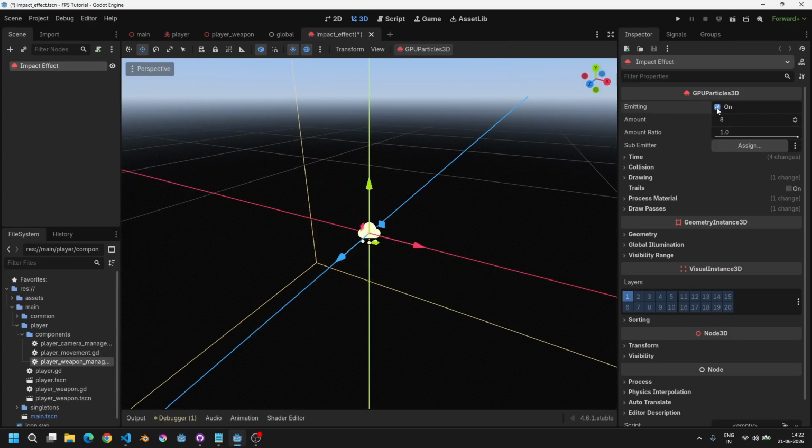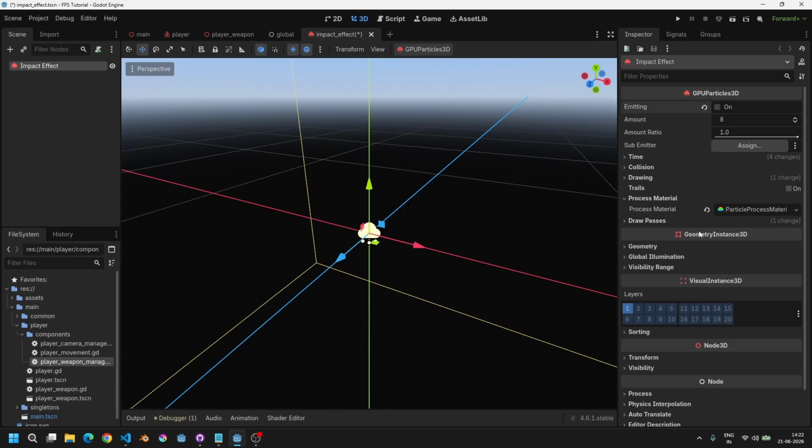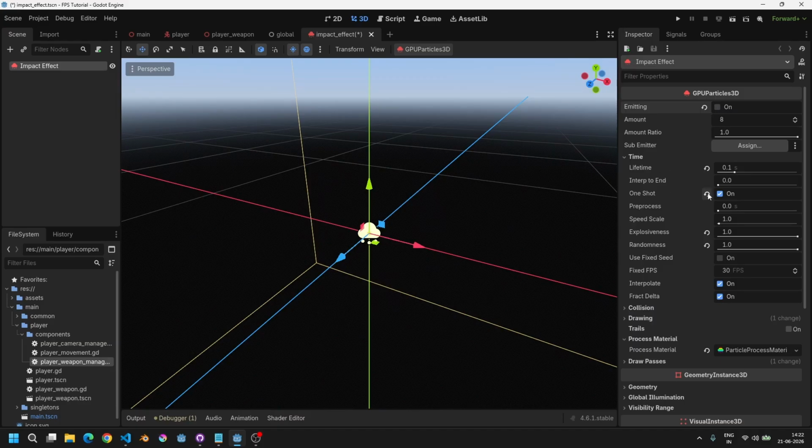And so the effect is going to be similar to the muzzle flash. For now we can just go with it, and if you want you can change the effect, but for this tutorial series I will just go with the same muzzle flash effect, with the only difference being that I will change the color of it. So first of all, let me disable one shot so I can easily edit it.